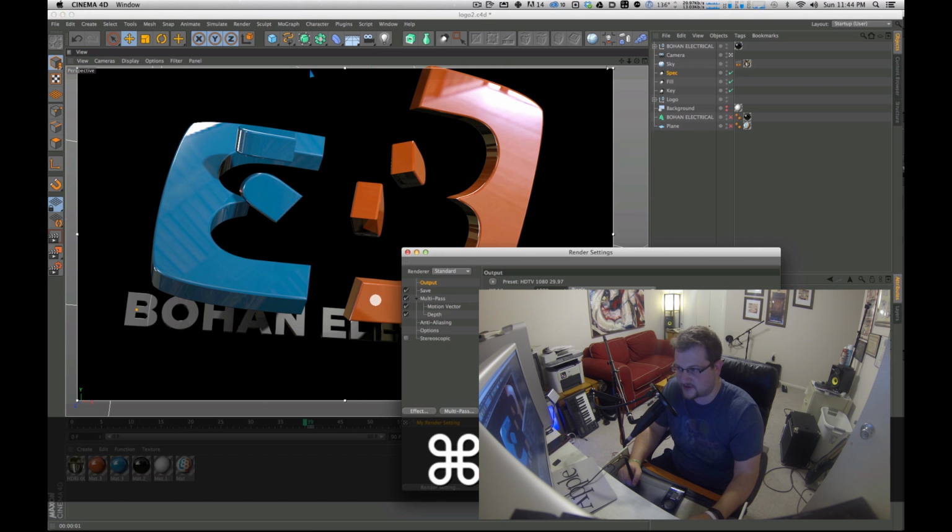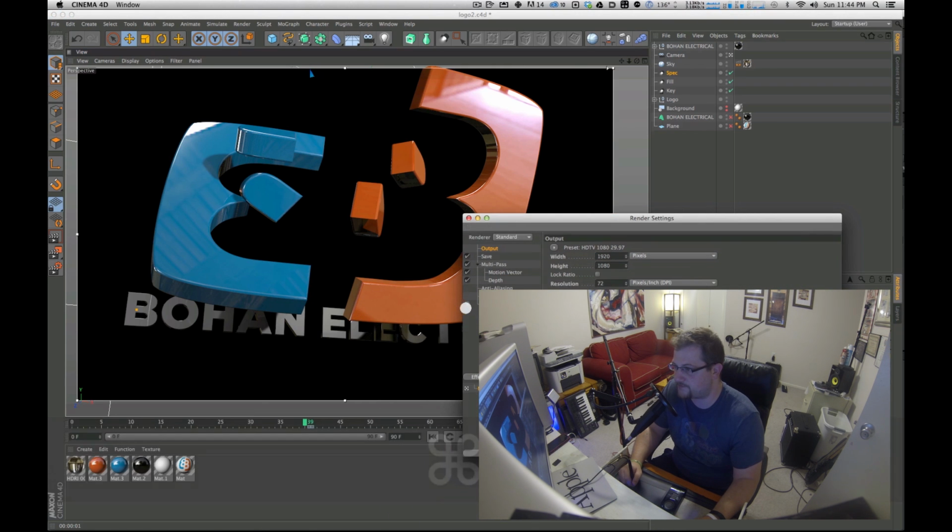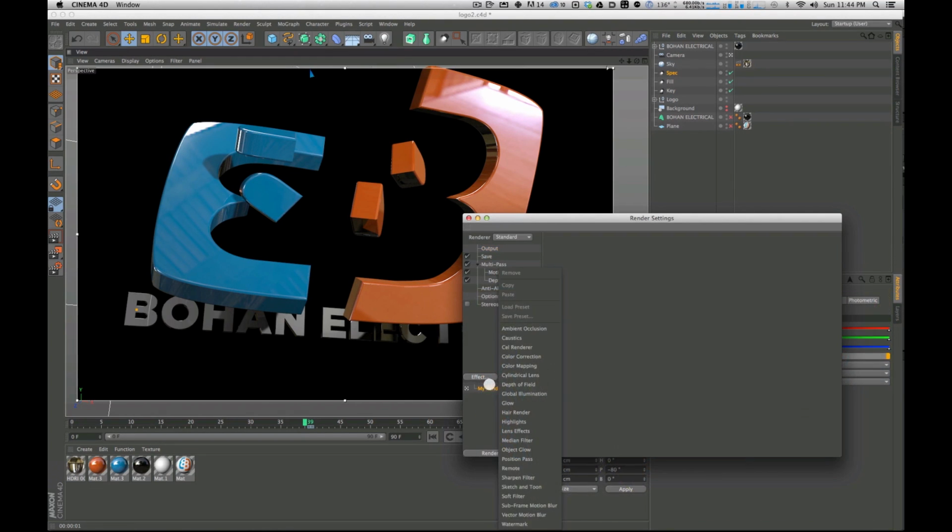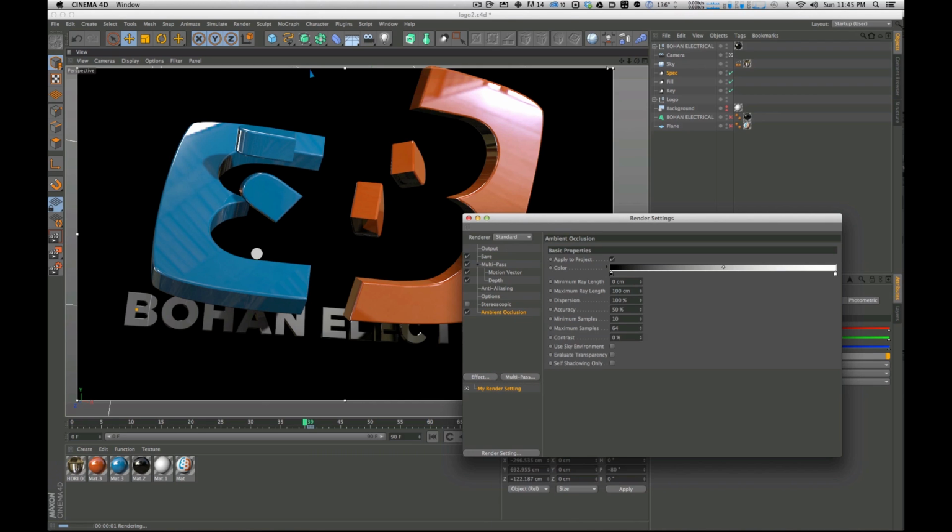The other thing we could do, if it works, in this situation, it won't be really that effective, but again, if you have one of those animations that has a logo that's kind of on a plate as it's rolling in, has a little bit of shadow and stuff, you might want to put some ambient occlusion in here. Under Effect, turn on ambient occlusion. Now, we can see what happens.